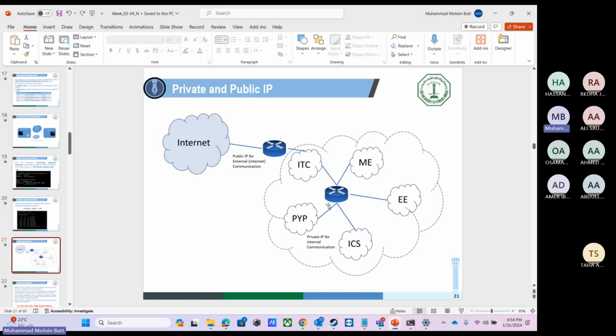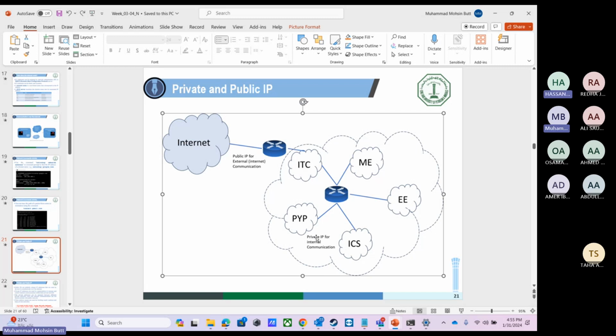The routers building and managing this network handle internal communication between devices, for example between a computer in the Prep department and Blackboard or the Portal, which are internal websites. For all this internal communication, the IP address I will use is called my private IP. Is it okay so far?